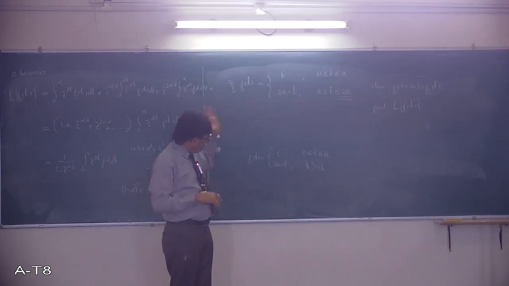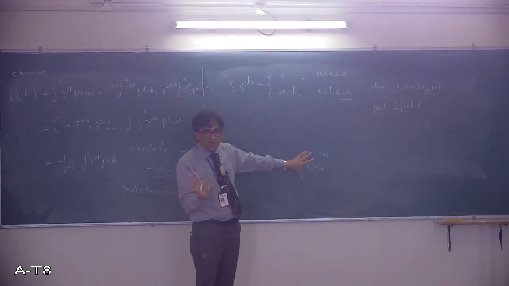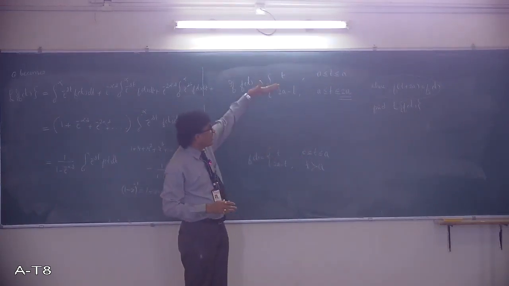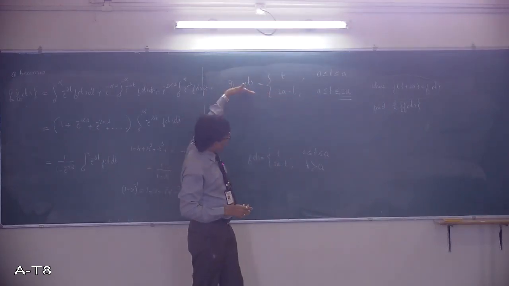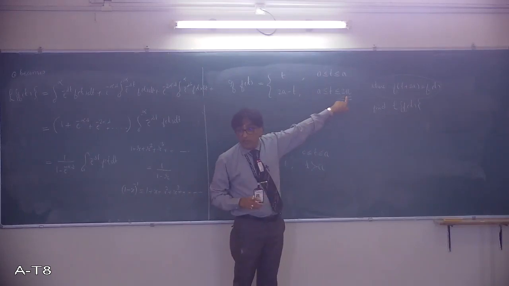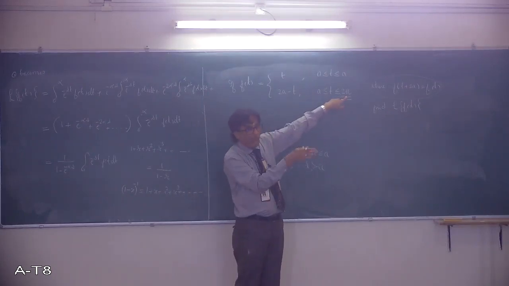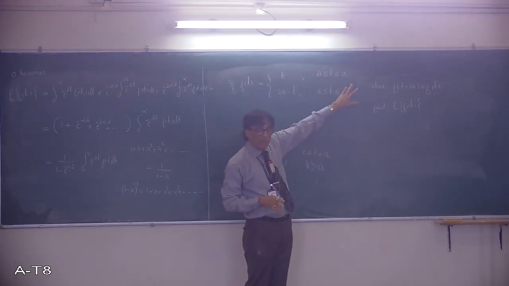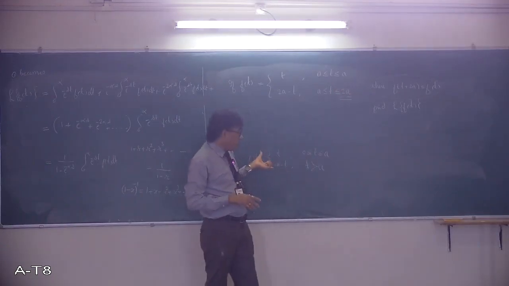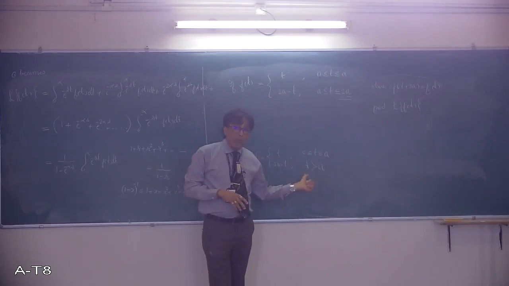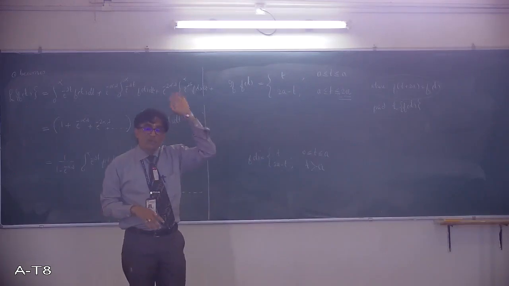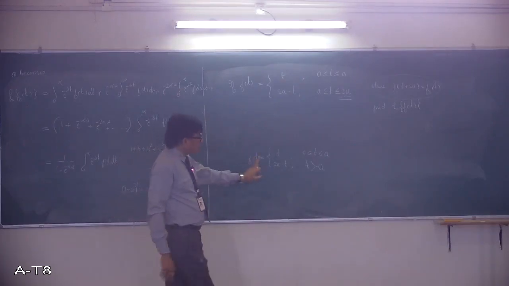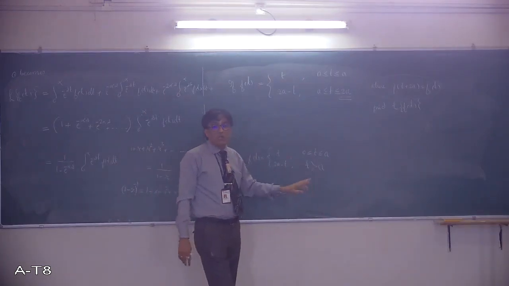So the original definition is there, but don't use that one. Only, how to make the difference between the periodic function and unit step function. In the periodic function, the upper limit will be a finite quantity. There will be an end. Either 2a, 2 pi, or pi, whatever it may be, it will be a finite number. But in the unit step function, there is no end. More than a, it may be 2a, 3a, 100a, 1000a. It means the maximum goes up to infinity. There is no end. This is called the unit step function.